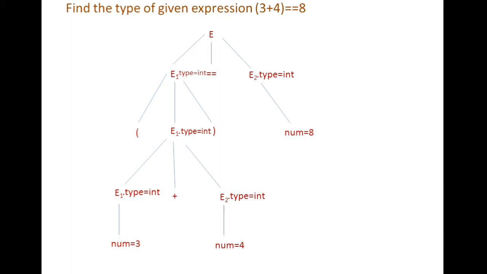Now we have to evaluate the topmost node. It is E tends to E1 equal to E2. So now this tree has to get evaluated. Since we already know in the semantic rule, it says that when E1 type is integer or boolean and E2 type is integer or boolean, the final result is always boolean. So the final result is boolean. This is the way of evaluating an expression, and the meaning of this expression is that the type of the entire expression is boolean. So that's about type checking. Thanks for watching the video. Have a good day.